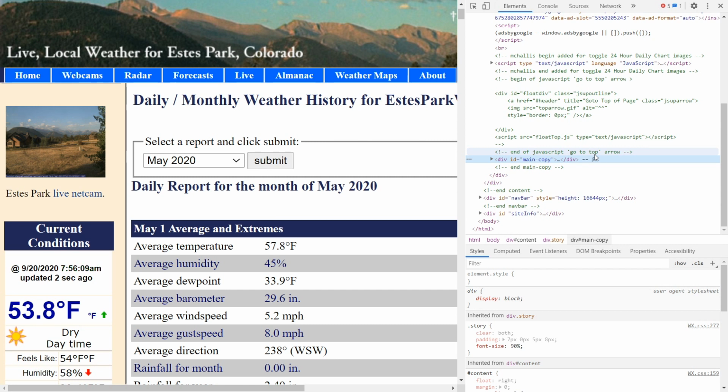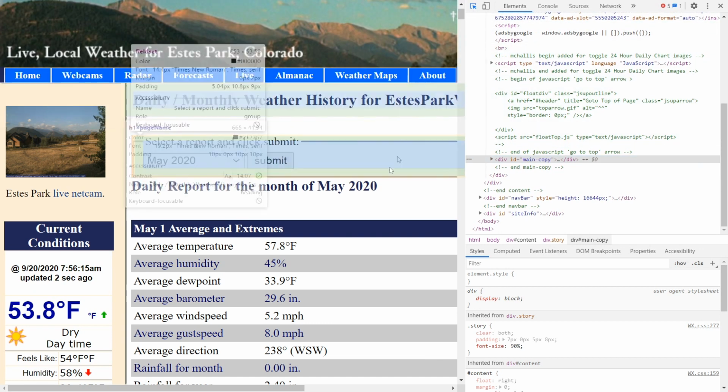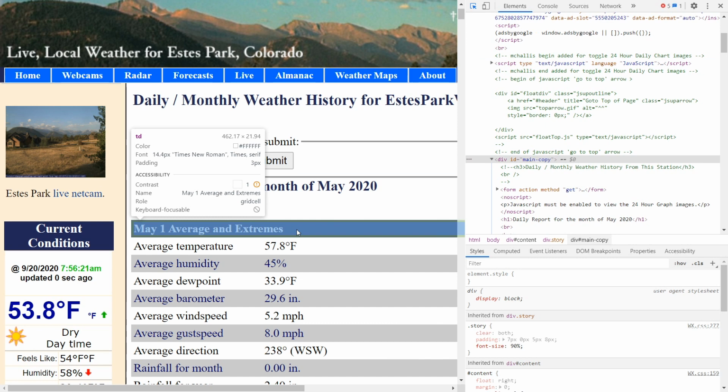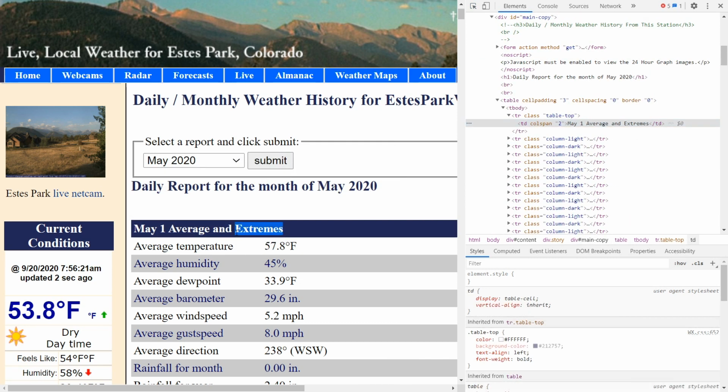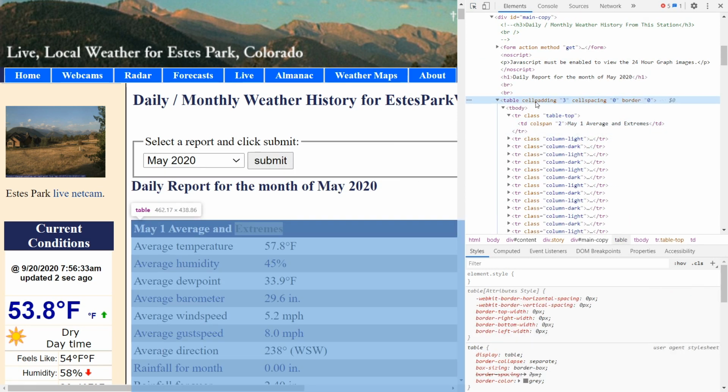We will now go ahead and check for the tag of the data using the selector arrow in the DevTools window. So as we can see, the data is under the table tag. So let us go ahead and scrape this data from the website.